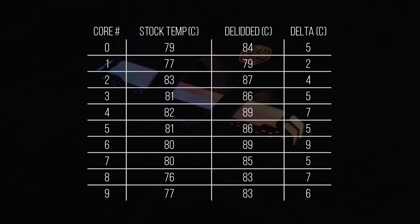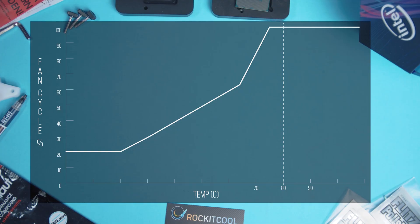Here's a breakdown of the temperature differences. From my experience it seems like you can expect anywhere from 2 to 9 or so degrees Celsius improvement, which is more than I was expecting given all the new improvements. With my total CPU package temperature at about 89°C before and 83°C after delidding, I'm still at 100% fan utilization, so it's not going to help with my fan curve or anything — but still, a cooler proc is a happy proc.